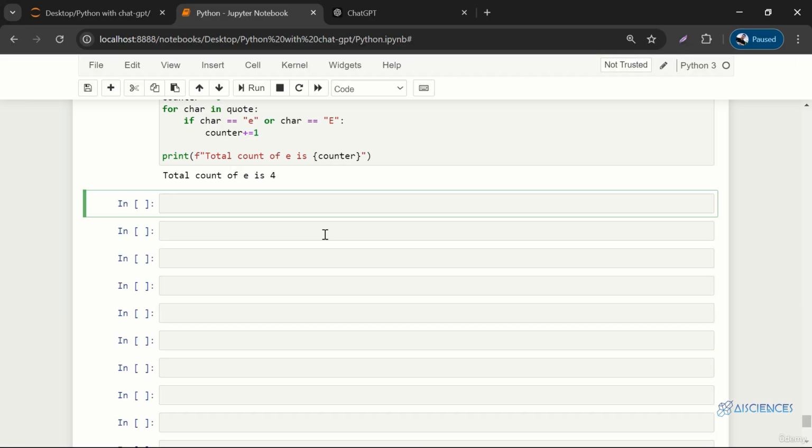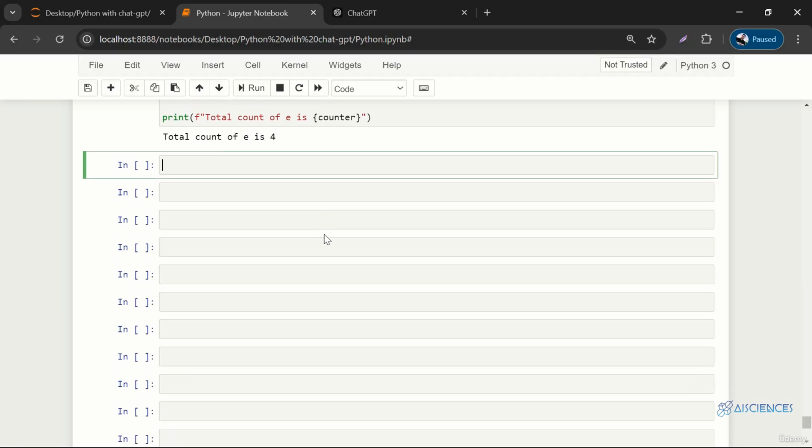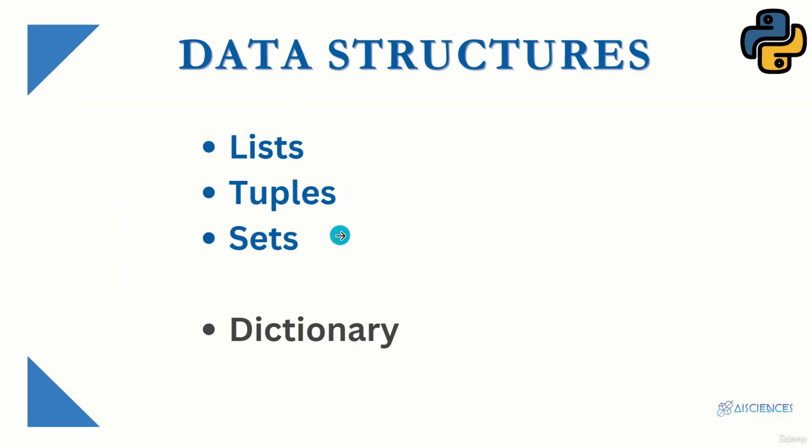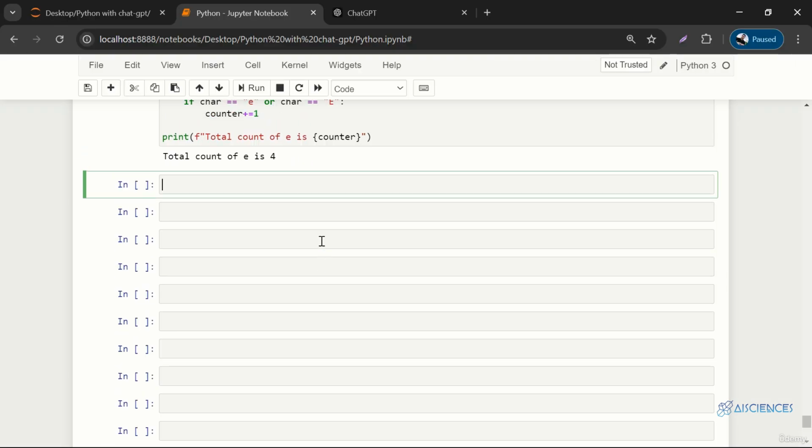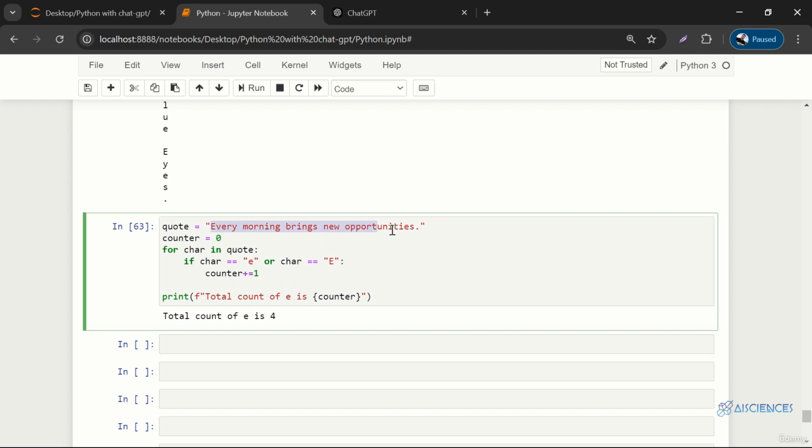So you can say that list is one of the most commonly used data structures in Python. Tuple and sets are not that commonly used, but list is very commonly used, right? Okay, for all these three data structures, we can store multiple values in one variable, just like string. So here we have the string, right? In one string, we can store multiple characters, 10 characters, 20 characters, 1,000 characters, or more than that as well. Same goes over here.